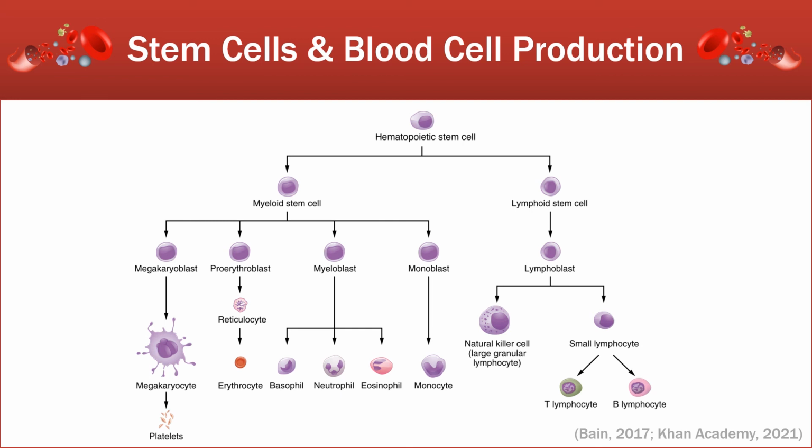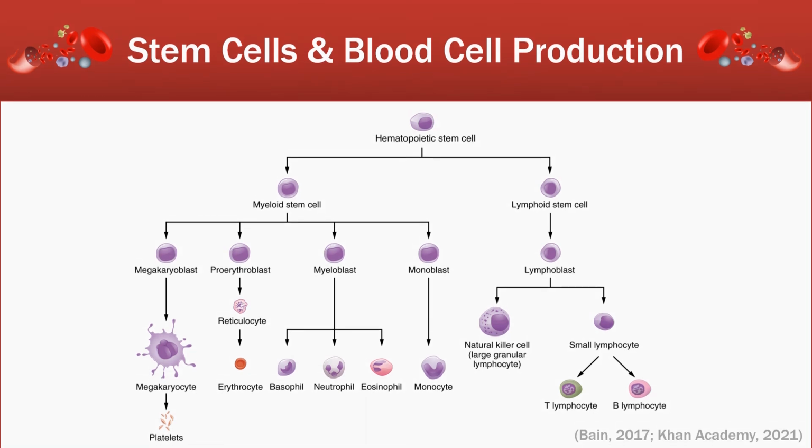And basically, throughout a person's lifetime, certain cells tend to die off. And throughout the person's life, new blood cells are then produced to replace those old, worn out, or damaged cells. So I thought this was very interesting and thought that it would be a good addition to kind of conclude this presentation.